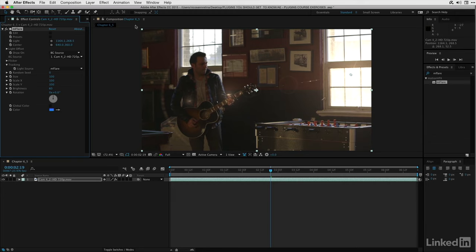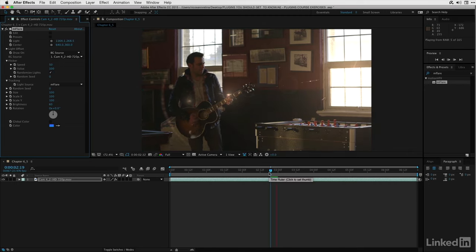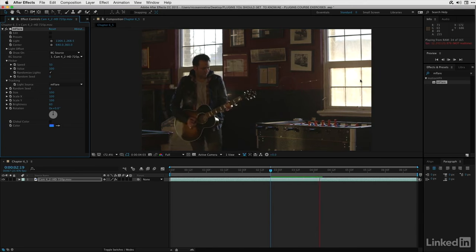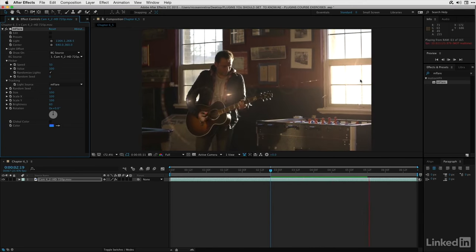I can add textures inside of the edit interface, and I can add some random flicker as well. So let me go up here to the flicker section, add a speed value of 50 and a hole value of 100. If I hit the spacebar to play this back, we've got now some flickering going on there in my lens flare as I go throughout my scene.